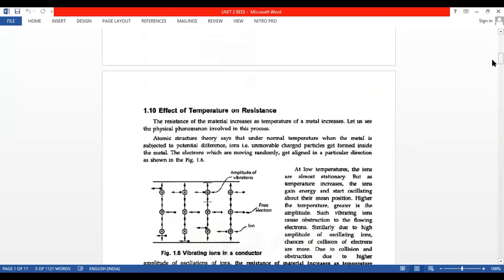Yes, sir. Many students are asking one doubt: sir, do we have to write in the classwork or not? So what I am saying, all the students, please listen. If there is disturbance, please mute yourself. First you read a number of times, understand, and without any pressure, slowly at free time you write. Understood? So temperature of resistance, in your own words you can write. However, I will keep the exam, I will tell you, but you prepare today and tomorrow. Only unit 2, what we have discussed today, and those problems, there will be an exam.